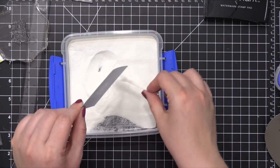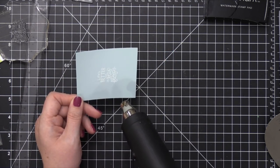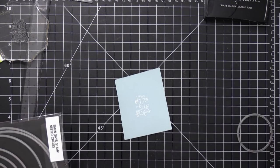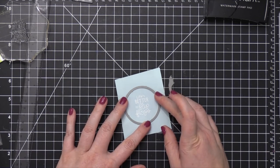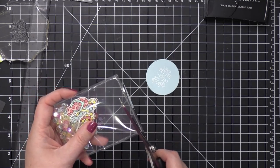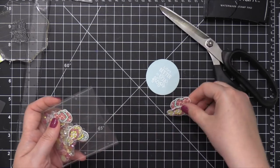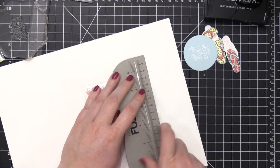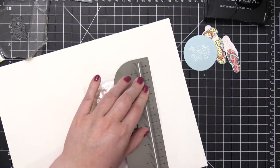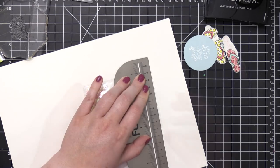I took some sea glass cardstock from Simon and stamped the Life's Veteran flip-flop sentiment in Versamark ink, coated that with some white embossing powder, and then heat set that with my heat tool until it was smooth and melted. I then took one of the circle dies from Simon Says Stamp's Nested Circle Die Set, placed that over the top, held it in place with some micropore tape, and ran that through my Big Shot machine. At this point, I decided I'm gonna take these flip-flops out and save the sequins — possibly still use them on the same card — but I'm gonna modify my card design. So I'm gonna close this back up and run my fuse tool along that fourth edge just to close it up.